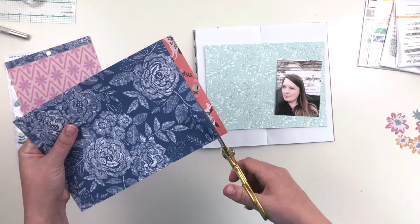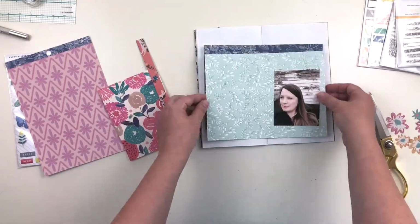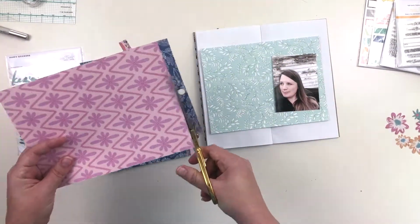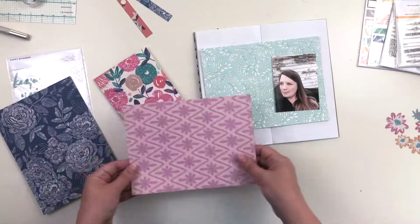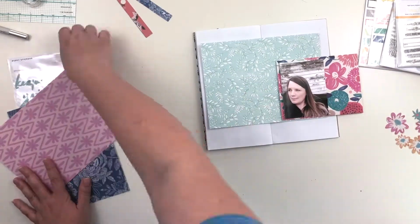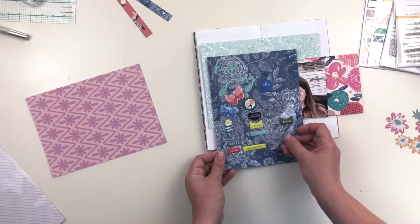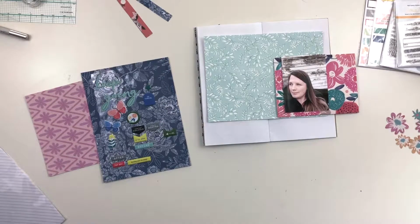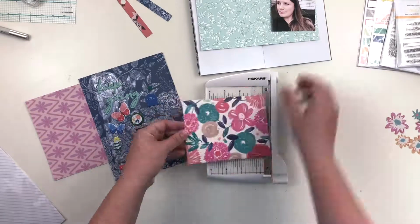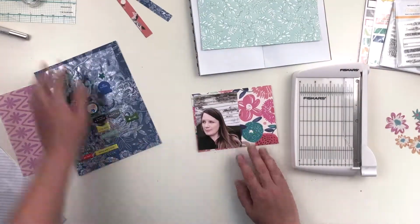So as I said, this is the May layout in my Traveler's Notebook for 2018. And as you may have guessed, I recorded this all the way back in August. So a May layout recorded in August and finally sharing it with you guys here in January. So it's a bit old, but I still wanted to share it. I think you would maybe still like to see it. I will hopefully be sharing all of the spreads that are in this notebook over the coming few weeks, and then finishing up the notebook and moving on to this year.